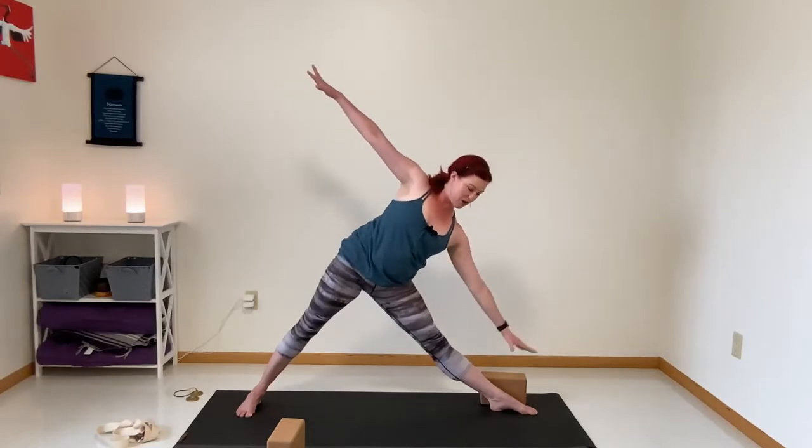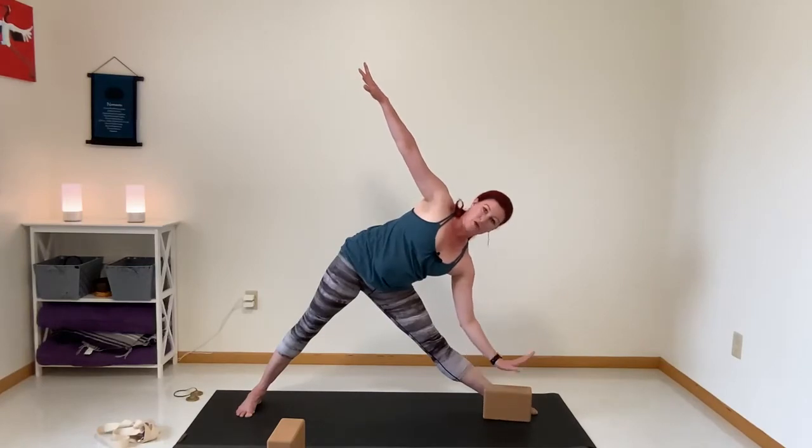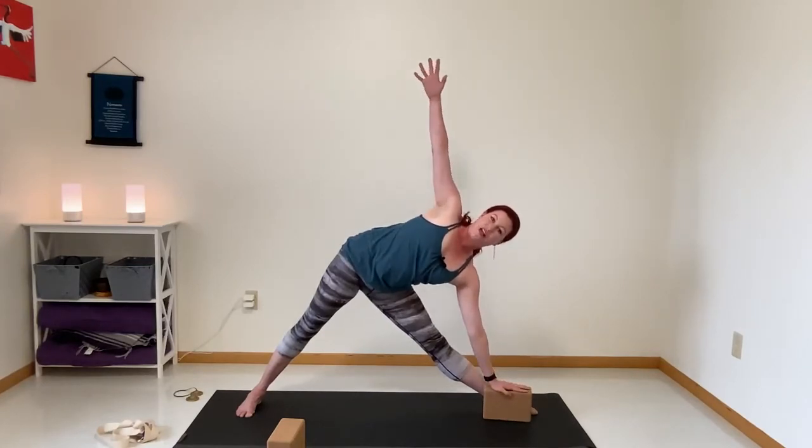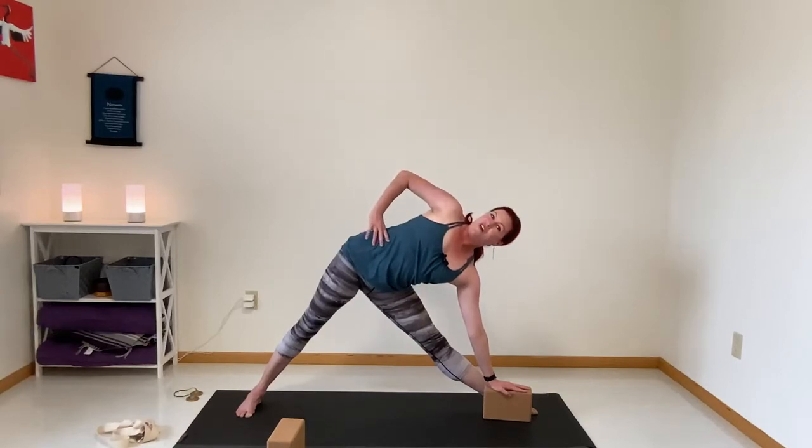Let's straighten through our leg. So extend that knee for Trikonasana. Exhale, come back down. You can bring your hand down to your foot or move your block to the big toe side. Send your gaze up, maybe the hand on the hip. That's a great place to go.